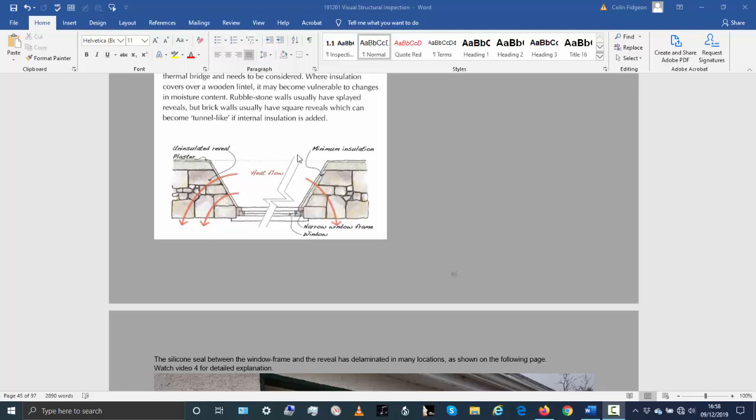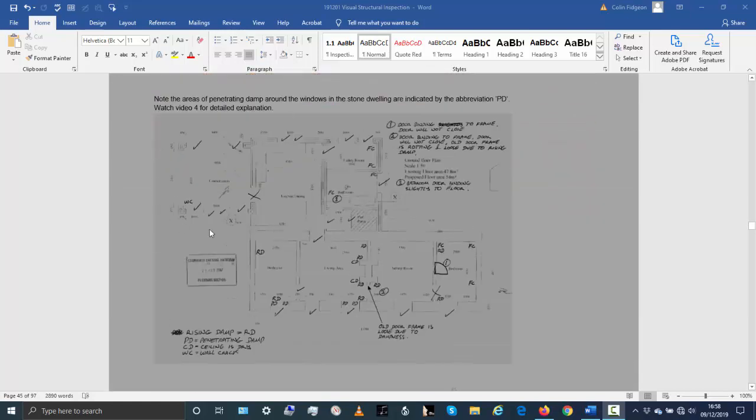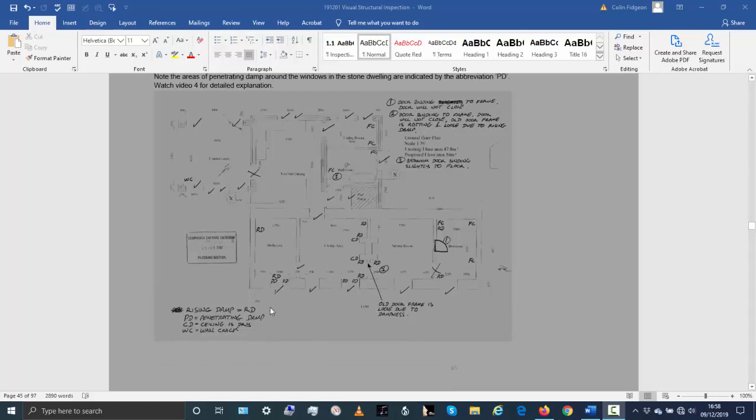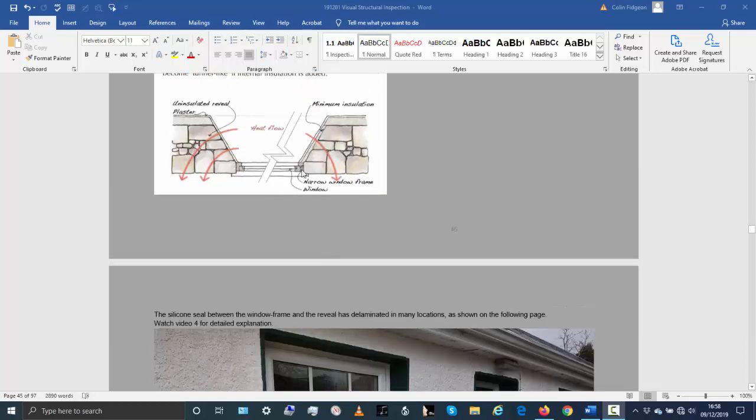It's a normal problem that you'll get, particularly in an old stone building that has no cavity. You generally don't get it as much in a more modern building, and if I go back to the plan here, in your extension, you don't have this problem with dampness visible around the window. Now, the second possible cause for the dampness, and it might be one or the other cause, or it might be a combination of both.